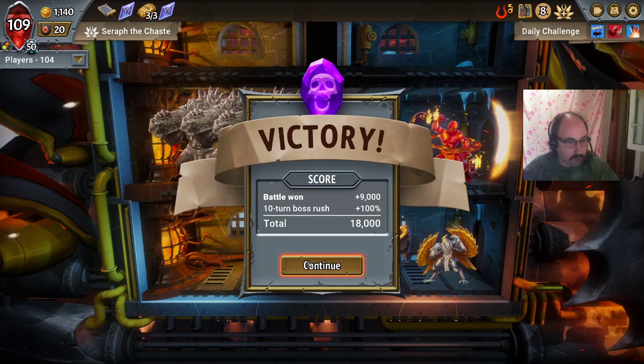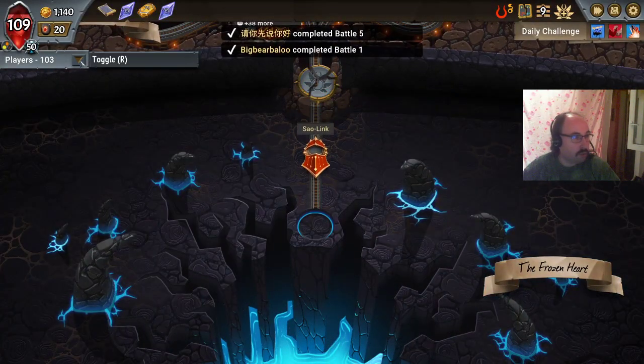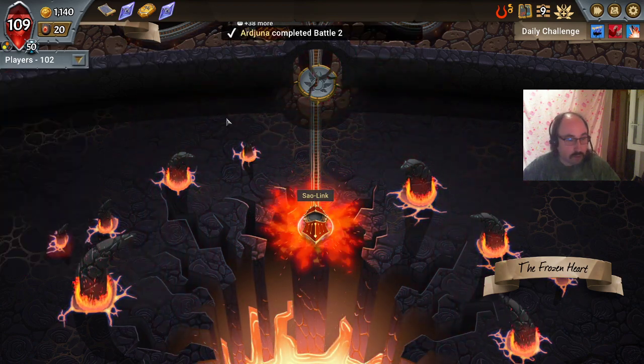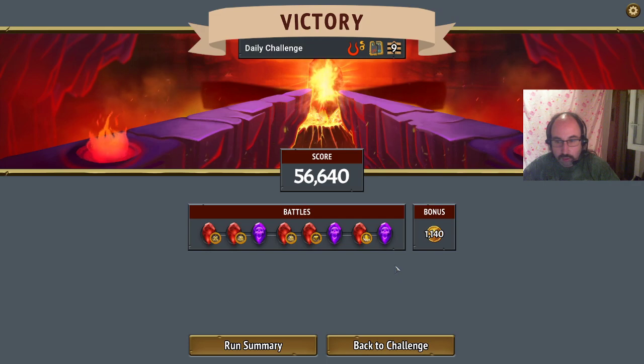10 turn boss rush for 18,000 points. That's a good score. I think we should have made it to the first page at the very least with 65,640. Probably top 3. Well, we did take a lot of damage on this stealth fight, so someone who managed that fight better will probably have a better score than us.